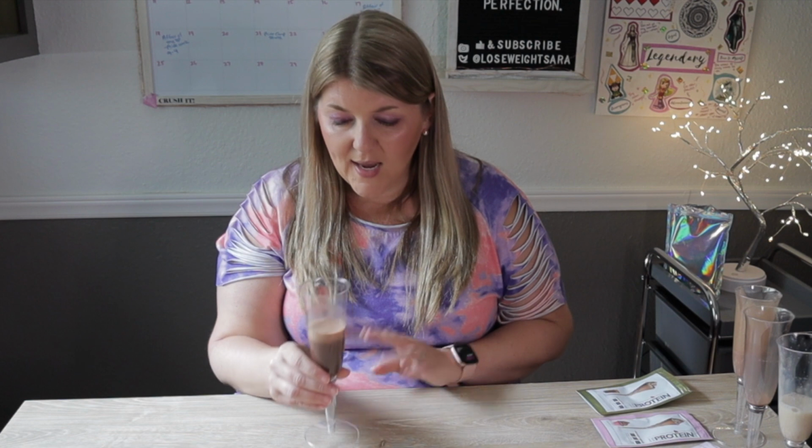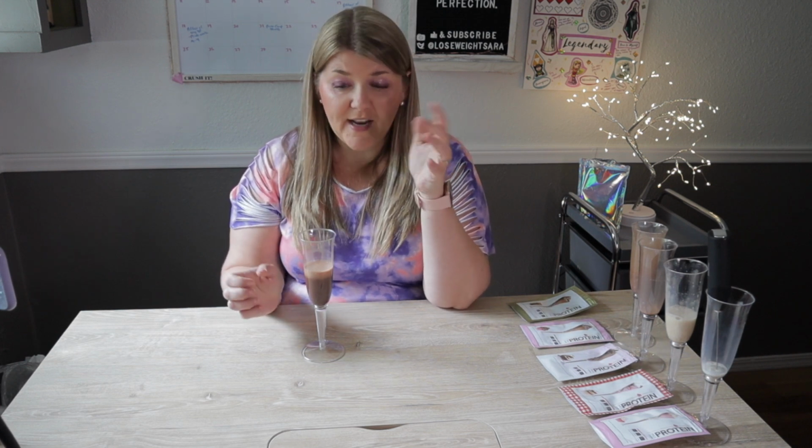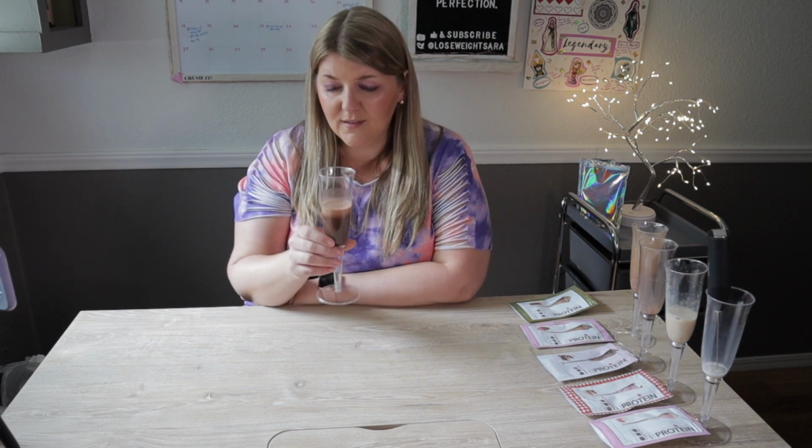And I do have to say, I was really nervous about these being sweetened with stevia. Normally, stevia just gives me kind of a weird aftertaste. So far with the flavors I've tried, I've not gotten that. So let's test the peanut butteriness of this flavor. I am excited. It smells very peanut buttery. So let's see.